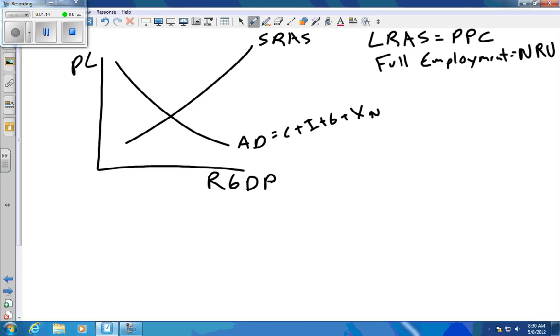So if they said an economy had 5% unemployment and 3% inflation, you could assume that economy's doing really well, at full employment, or on the production possibilities curve. In those scenarios, you want to draw a long-run aggregate supply curve, hopefully a little straighter than the one I just drew, but it gets the point across, that intersects the other two all at the same spot, the short run and the long run aggregates. So you end up here. That is an economy at full employment.